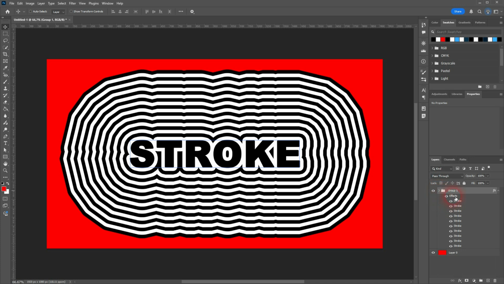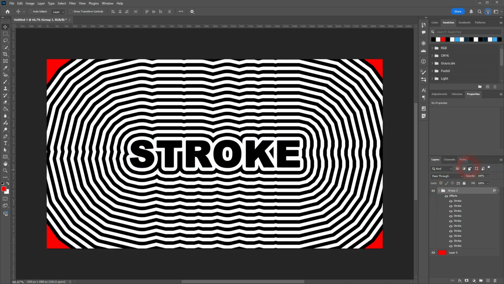To fill the entire canvas, we simply repeat that. So we create a new folder, should be Group 2 by default. We drag and drop our Group 1 folder into it. Now we right click on Group 2, paste layer style. We wait a little bit, we're almost there. We just need one more folder. Group 3, we drag Group 2 inside, right click on Group 3, paste layer style.